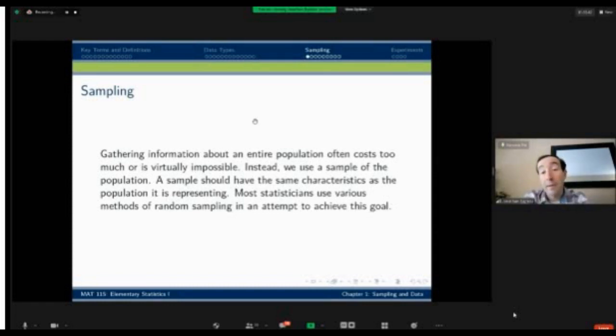That's usually not possible because in most cases the population we're interested in is too large, or the cost of constructing a data set involving every member would be too expensive or too time-consuming. Because of that we use a sample, and if we choose our sample well enough, then that sample should have the same characteristics we expect from the population overall, or at least close enough to them, and it is what we call representative. And so we have a few different methods we can use then to achieve that goal.